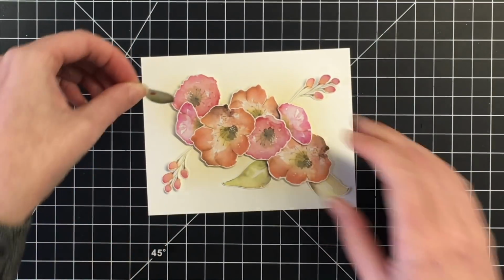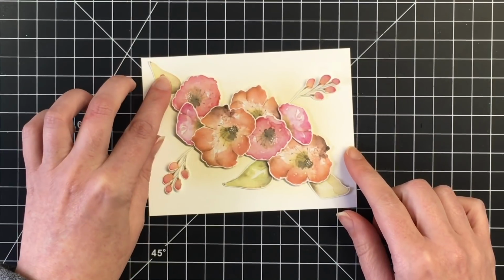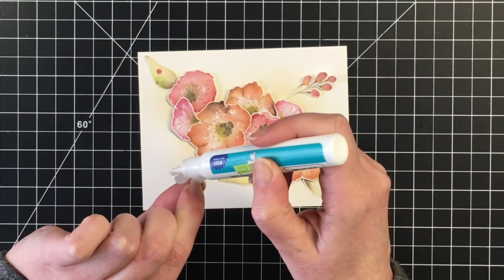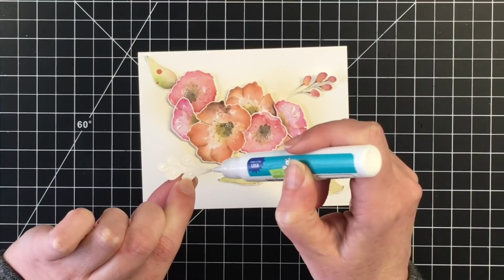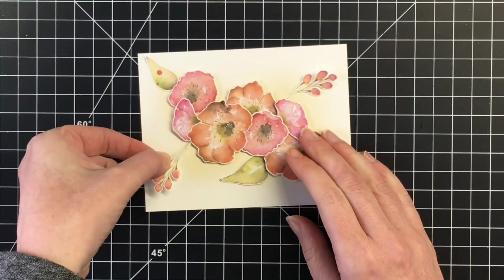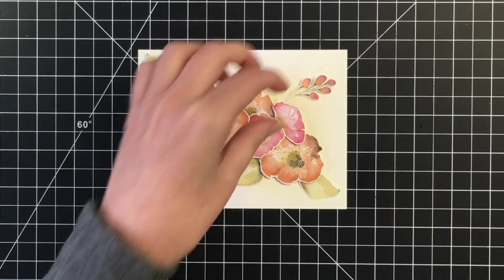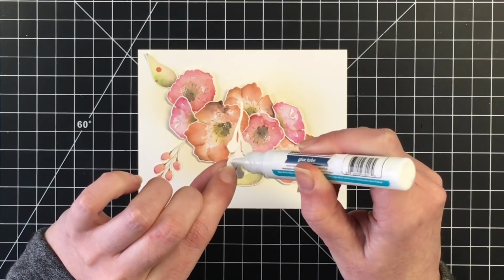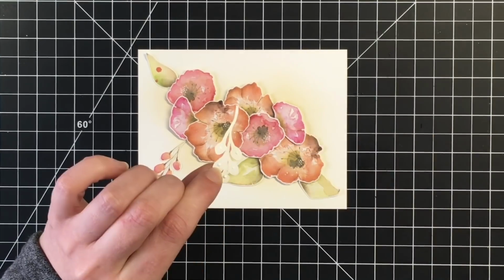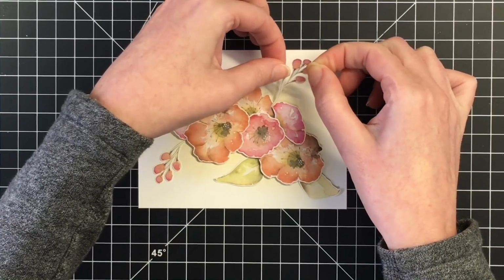and it's really easy to do, but sometimes that foam adhesive can get in the way. So you'll see here with one of those little branches, I do have to cut it down so that I can stick it behind the flowers. So really fun, easy technique to use up some of your pattern paper if you have a bunch in your stash. This, I think, just makes a really elegant card with little effort.